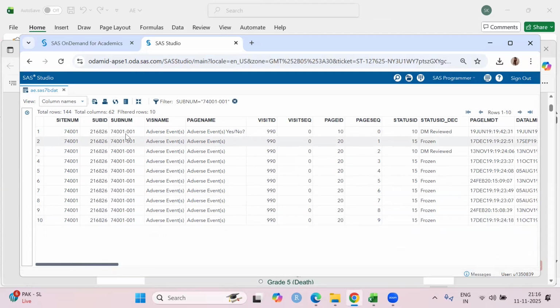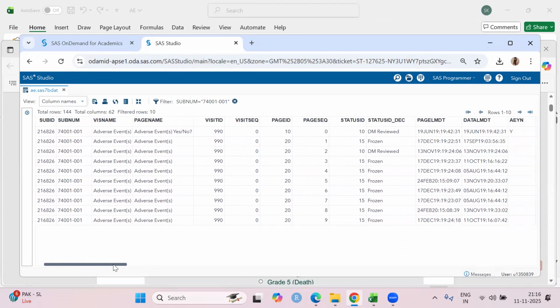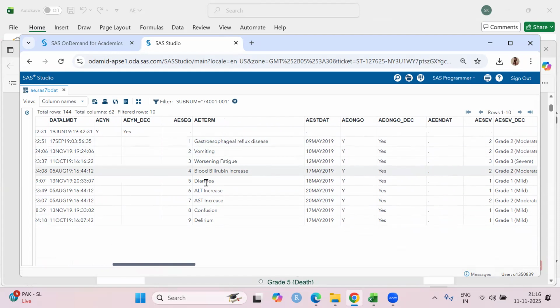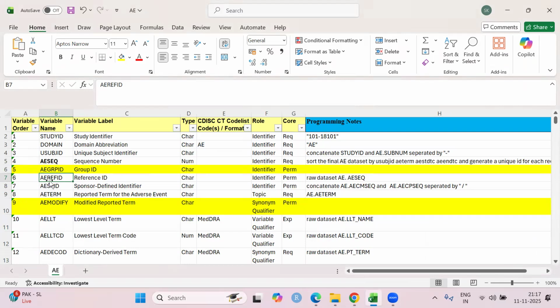Right now, if you see for the first subject, the only one subject, you will see that this subject experienced 9 adverse events. And for each adverse event, we have given a unique record position from when we were entering the data in your CRF form. That is 1, 2, 3, 4, 5, 6, up to 9. So this information, which is coming from the CRF, is being mapped to your ref ID to give the traceability.